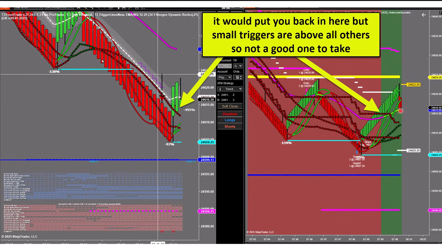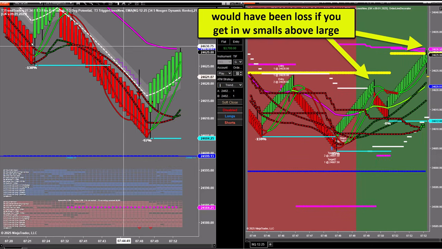And if the small triggers were below the large triggers, we'd take a continuation short. So we have to kind of wait that out and see. Ultimately you can see the small triggers never made it below any of the large triggers, so we never went continuation short. Had you left it in, you might have got first profit target and break even. If you are managing your positions, you have to make sure you disable your strategy, or it's going to put you back in again.